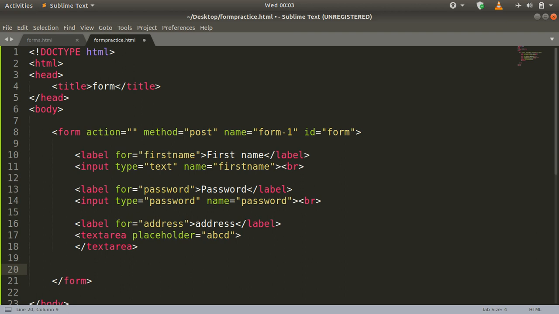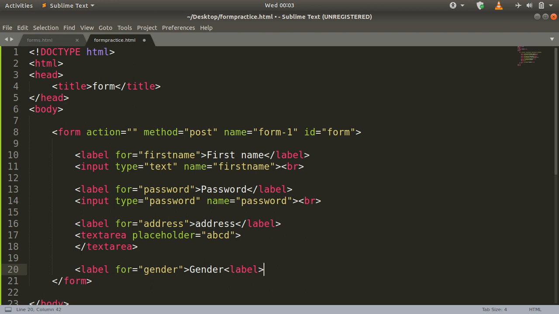To have a radio button in our form, let us first give a label. We can say label for gender, and let us say here gender.